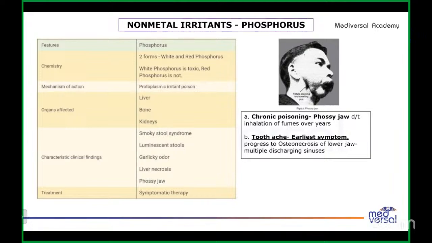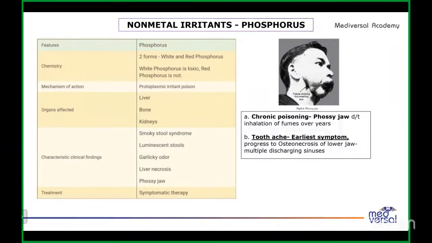So you can remember like striking the matchstick against the side of the matchbox, and what you see is the flame getting lit up. So all these firecrackers, all the sparklers that we use in Diwali, or for that matter, the matchboxes, all of them are containing red phosphorus, and red phosphorus is non-toxic. White phosphorus is, however, toxic. The mechanism of action is it irritates the protoplasm and thereby causes death of certain cell organelles.